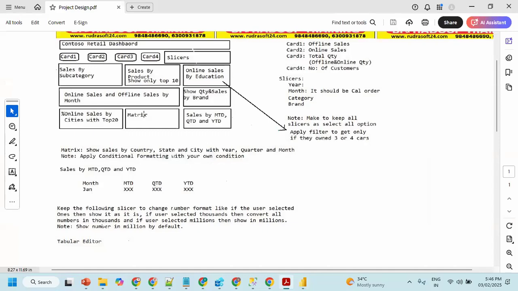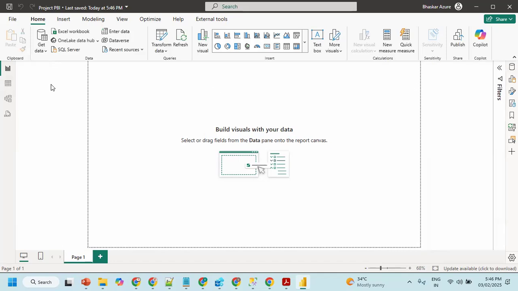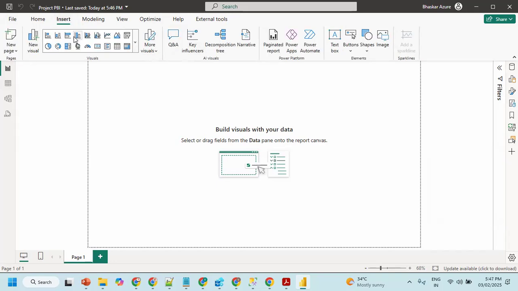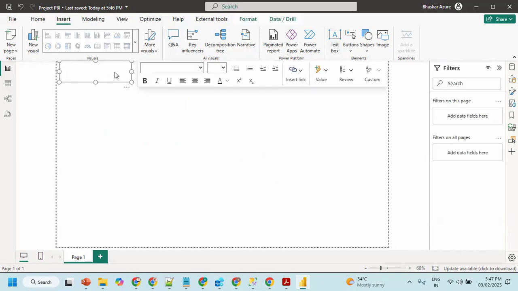So I'm just going to start the design also here. I may go for a rough design. Just observe; you have to do the formatting and all from your side. Okay, sure. There is an insert, and insert has a text box somewhere you can find here. Want to show retail dashboard.